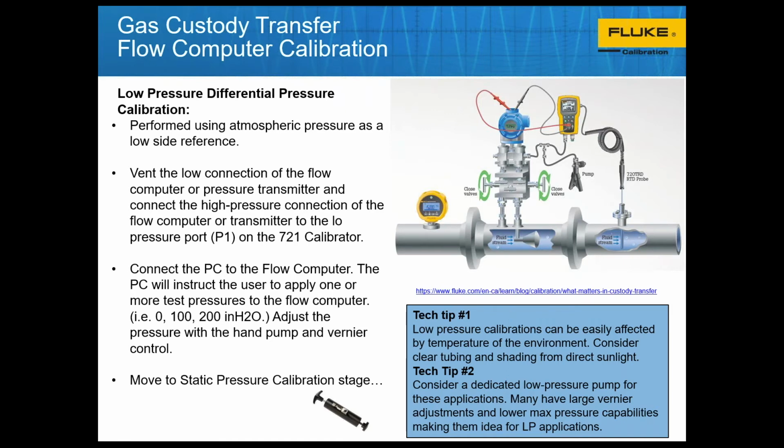A couple of tech tips to take away. If you're doing low pressure calibrations, and you are in an environmental situation where maybe it's sunny and then the clouds are blowing by and then it's sunny again, and you're starting to see pressure fluctuate, it's pretty amazing how little solar energy it takes to change the temperature of tubing. So rather than using a black or a darker tube, maybe consider using some clear tubing or something that is not going to absorb that solar energy and then change the volume internally too much.